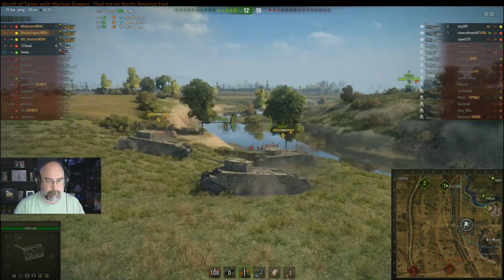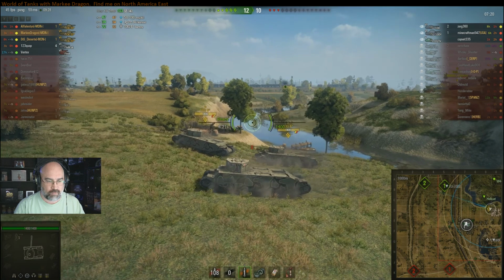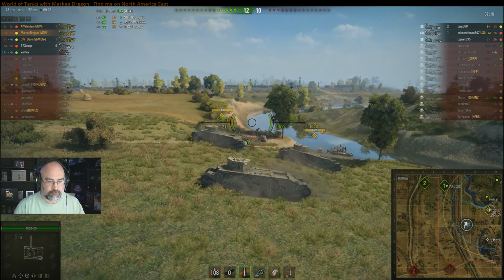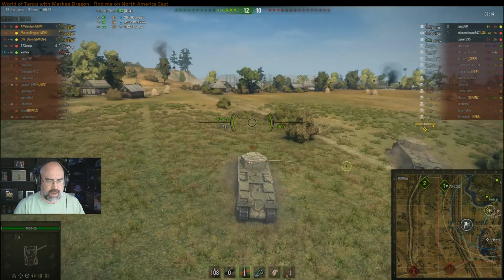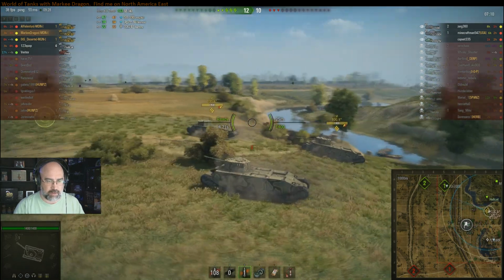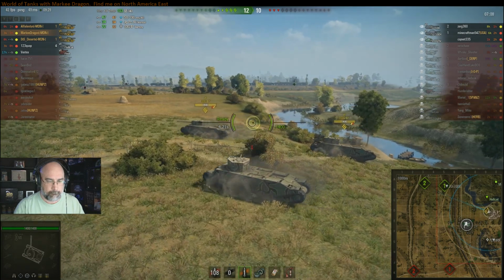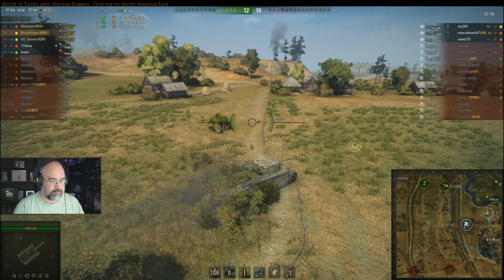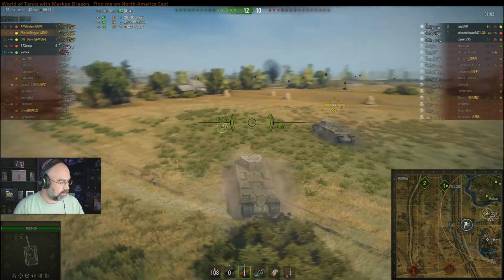I've installed a super heavy spall liner on my TOG. That was the first thing I did after I saw that it's available on this one. 50% less explosive damage. Yeah, I think I have that on mine. I should get it. I'll have to look after we're done with this match. Yeah, it's half a million. It's 25% off.